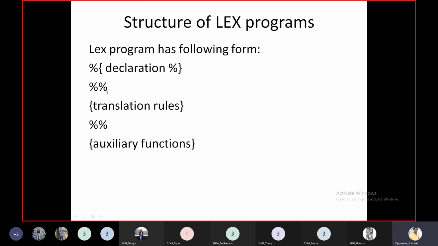Okay, then you will write a double percentage sign to separate the declaration section from the translation rules, and all the translation rules must be written in this curly brace pair. Okay, what is the format of a translation rule, we'll see in a while. And then finally the auxiliary functions will be separated from the translation rules with the help of another double percentage sign. Fine. Okay.